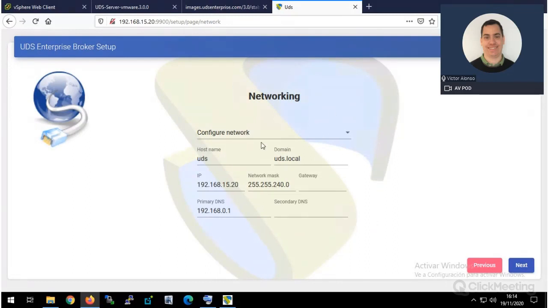We have the possibility to continue with this address and these details of the network, or we can enter a new address. In this case, we are going to enter a new address, and we enter the gateway.